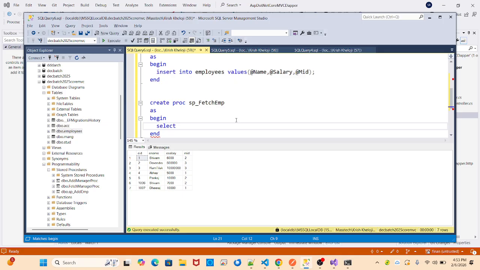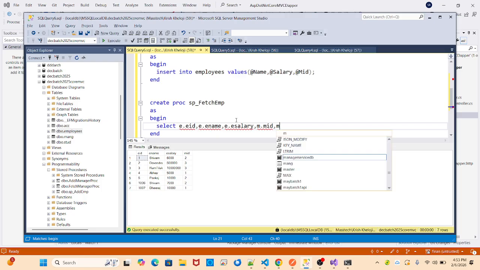We can take the aliases here in a join. E dot EID, E dot E name, E dot E salary. Is there anything else? M dot MID, M dot M name. So we can also take E dot MID.